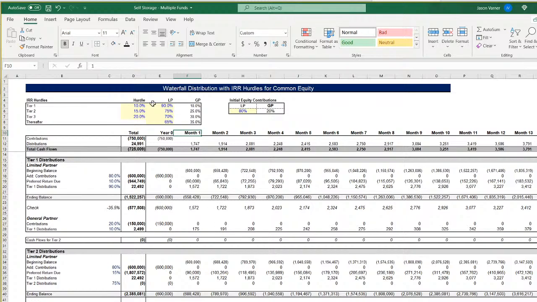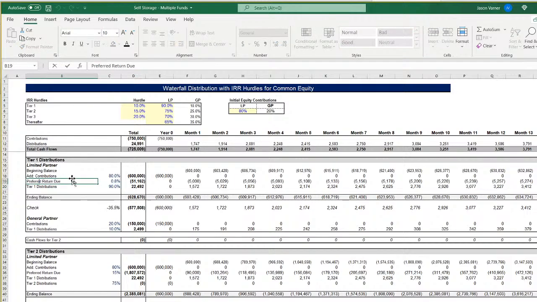Now the trick is we got to convert this 10% to a monthly rate. So let's divide this by 12. Monthly. And this actually needs to be an XIRR calculation, I believe.